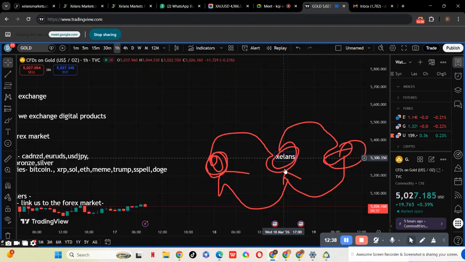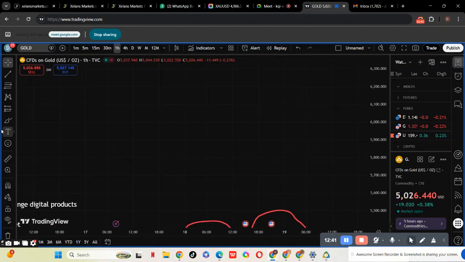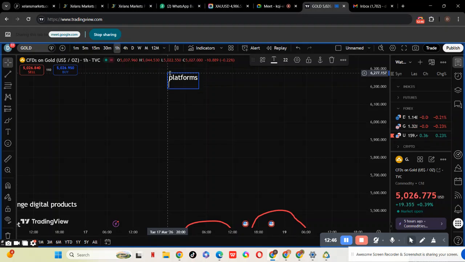Now, from the brokers, let's talk about the platforms that we are going to use. Obviously, we need the broker's account. This is where we deposit our money from your M-Pesa or from your bank, from your crypto wallet to the broker's account. Then from the broker's account, we connect to the MT5. We call it the MetaTrader. We are going to use MetaTrader 5. There is also MetaTrader 4, but that was the old version. So we are going to use MetaTrader 5.